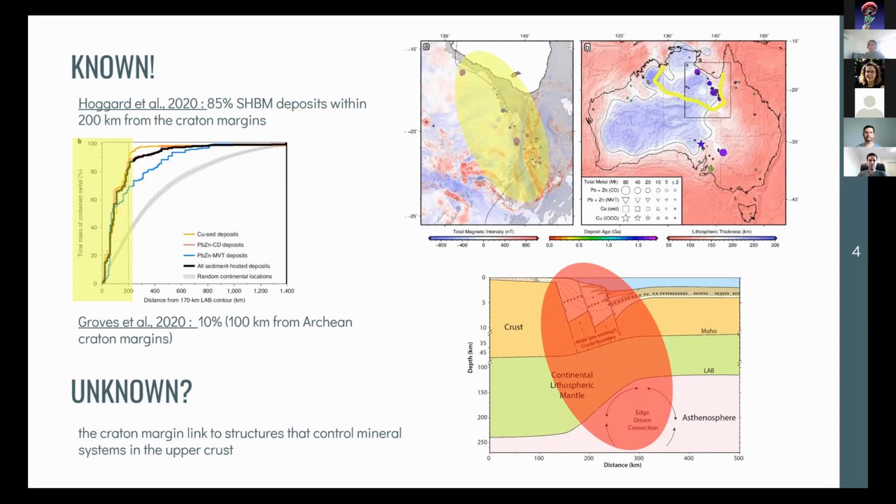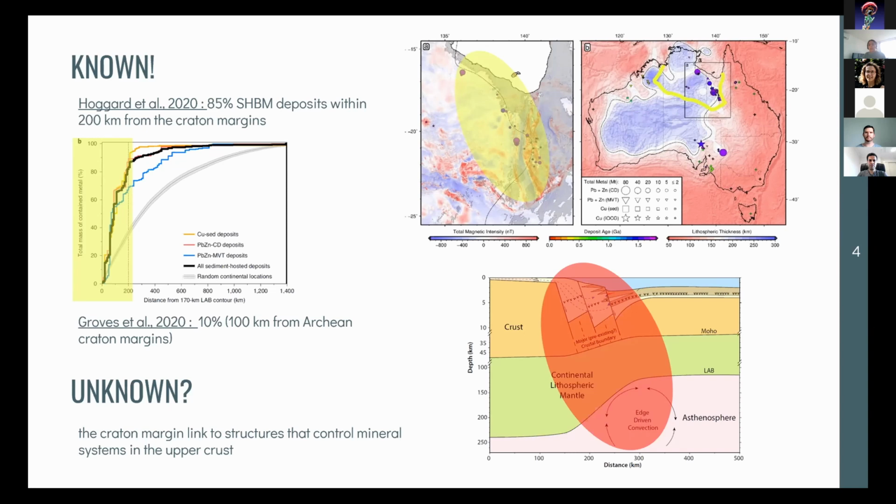This correlation is far more complicated than just narrowing down the search space by a buffer distance. For example, if you look at the North Australian Craton that I am showing here, on the east side of it we have high mineralization, and on the other side we don't see the same relationship that we see on a global scale. Therefore, we need more detailed information to tell us what the link is and what is missing here.